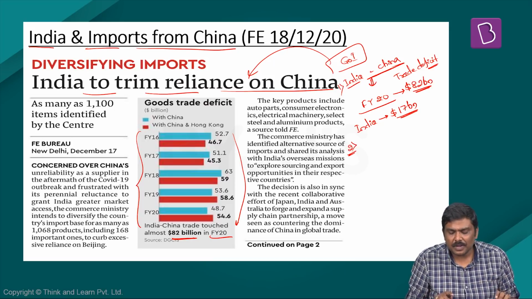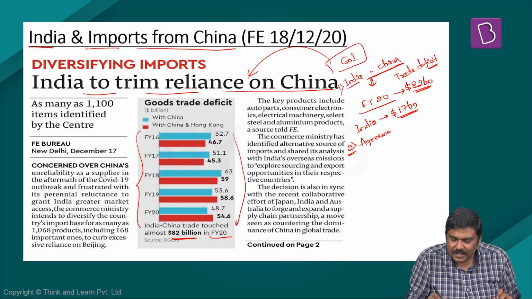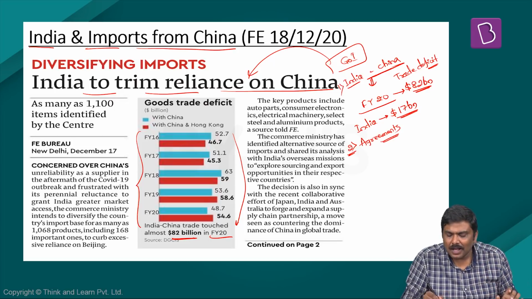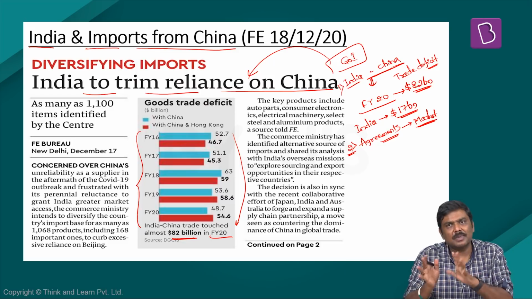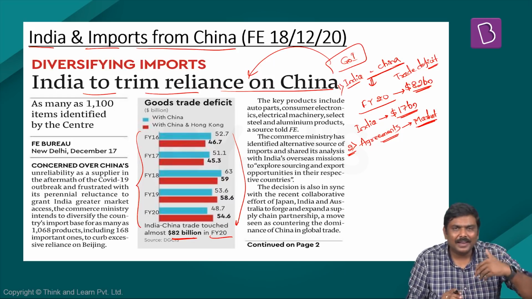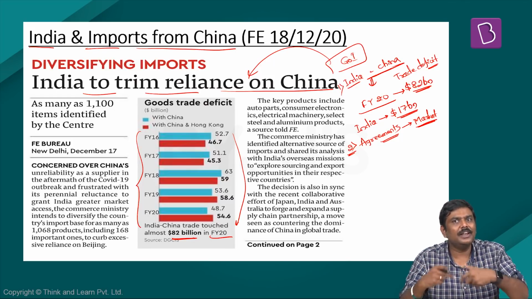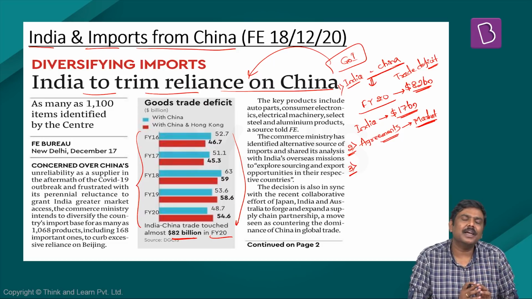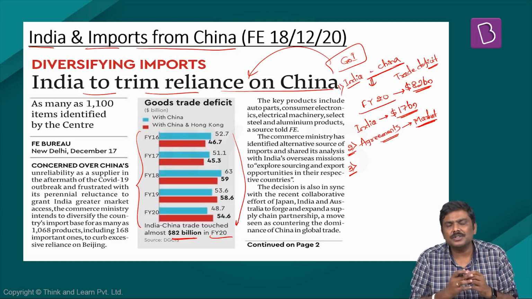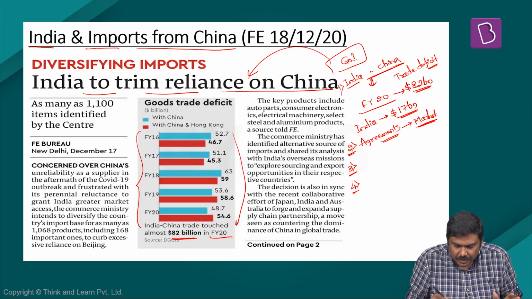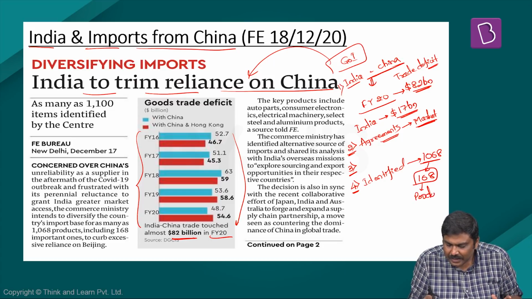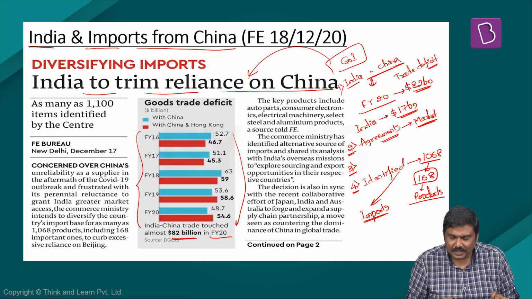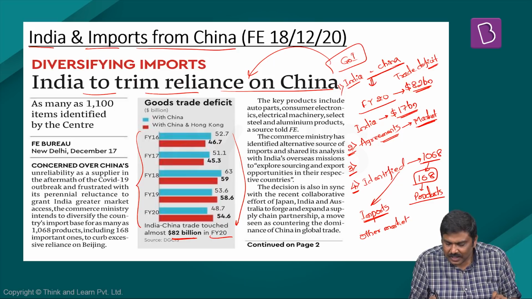Second, in the last couple of years, again and again, certain agreements have been signed between India and China, under which India has been demanding higher market access for its exports in the Chinese market. But on the other hand, the Chinese exports into India have been increasing. The same access is not being granted by the Chinese authorities for India's exports. Third, because of certain security disputes which have been happening in recent times, the Government of India very recently has been taking various steps or measures to control the overtures of China. Fourth, very important point, the Government of India has identified 1068 products, including 168 important products, and it plans to reduce the imports of these particular products from China into India. And for this, the Government of India has stated that it has already identified other markets from which these imports can be done into India.